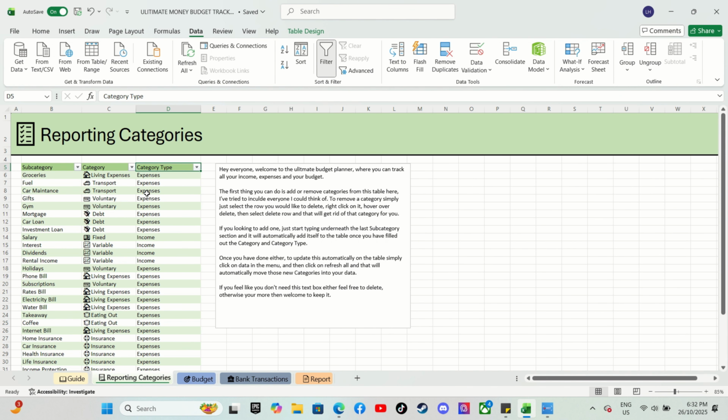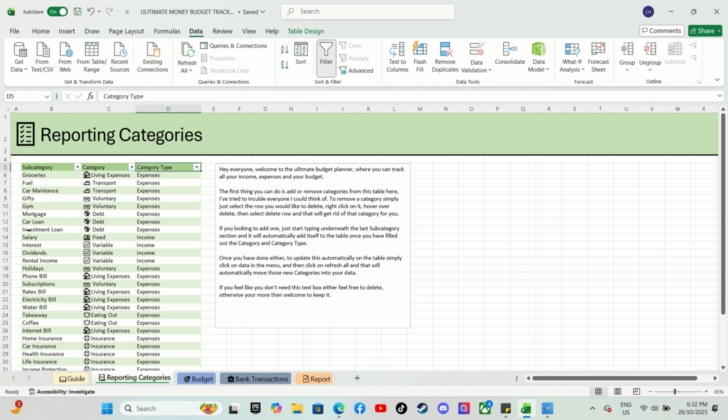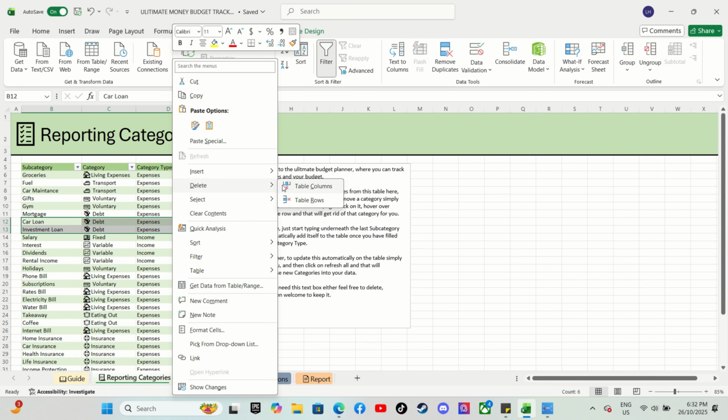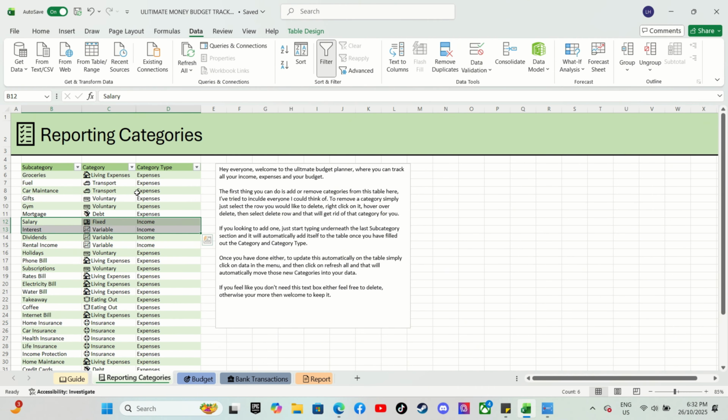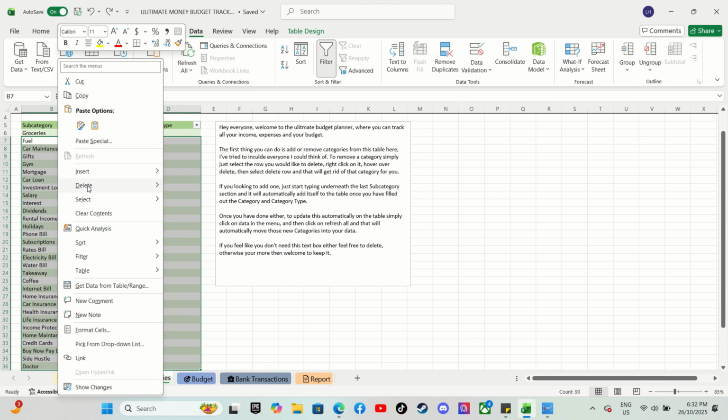But to delete any rows that you don't want, for example, let's say investment loan or car loan doesn't apply to you, you simply highlight the boxes, right click on it, go to delete, and go delete table rows. That gets rid of that data and it won't show up on your report. But obviously, for the purpose of this video, we're going to be keeping it. And if you're just looking to rework this yourself, I'd suggest not deleting the top box. Just highlight the rest of the boxes except the top two, otherwise it will stuff up the report, not picking up the data. Then go your hardest. You can just go delete and delete rows, and that will get rid of all that.